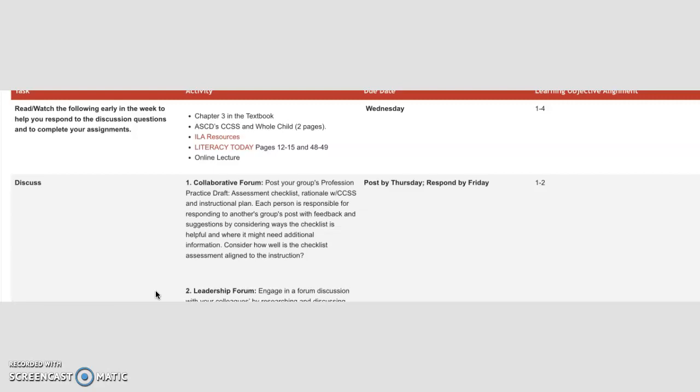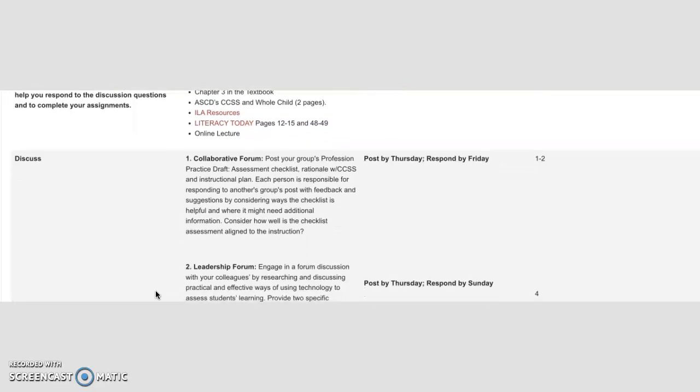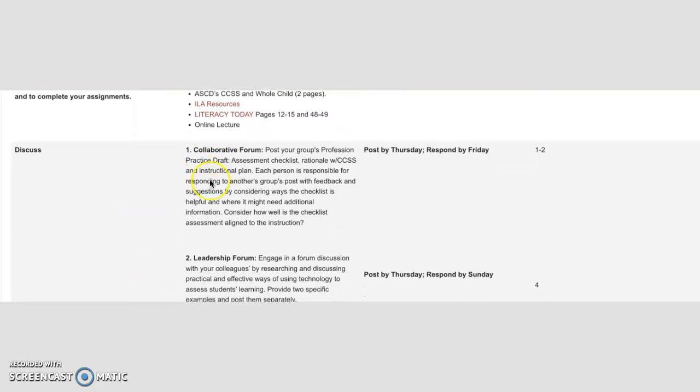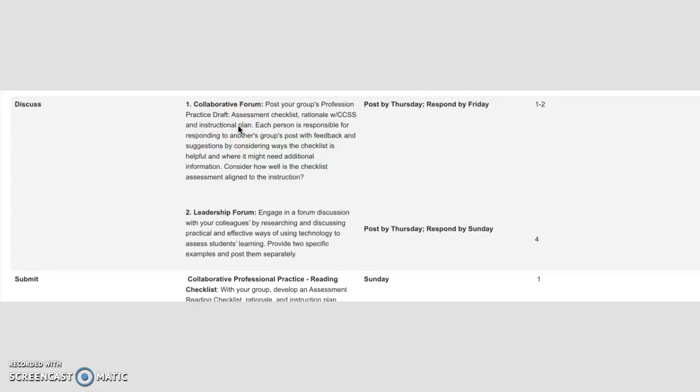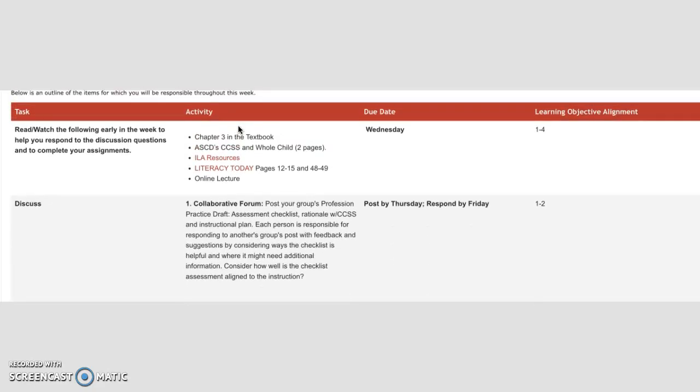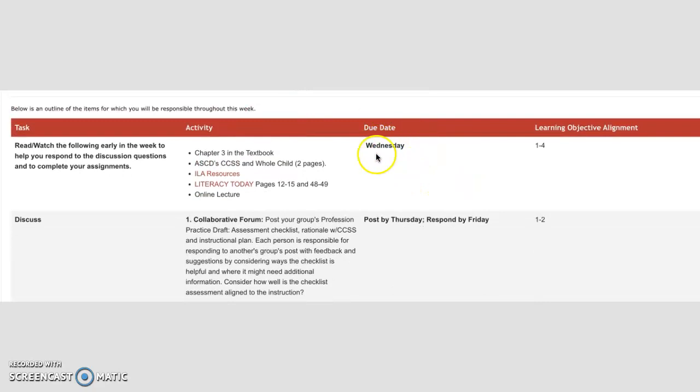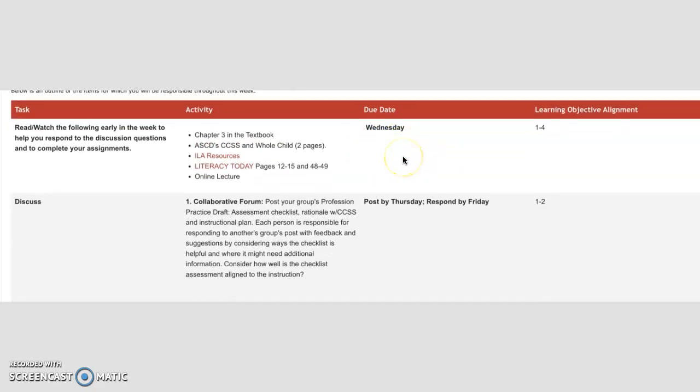In terms of order of practice, you have 2 discussion forums. One is asking you to post a draft of your professional practice assignment that you're going to be doing with your group. So obviously, in order to do that, you'll notice the due date. I'm going to quickly go back. By Wednesday, you should have everything read.